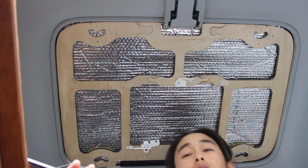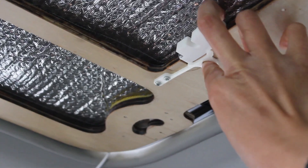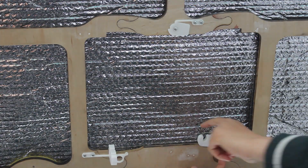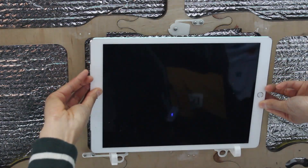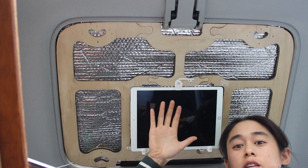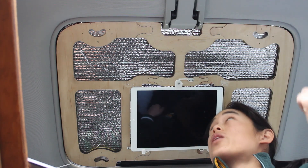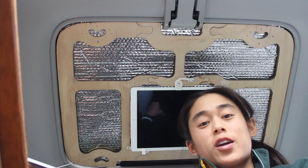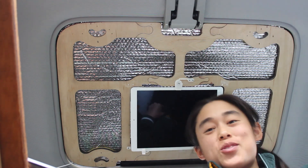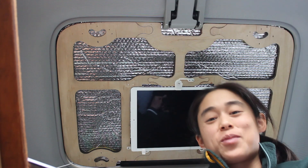Finally, I wanted to really improve the viewing angle of the iPad, so I did that by adding these brackets that fold down. Now that is angling it much more towards where my head would be if I were laying on the bed. When I first posted my original video with this iPad holder, I got a really strong positive reaction, and ironically in the last four years I've probably only used this to watch movies maybe four hours total. But the angling here certainly makes things a lot nicer.